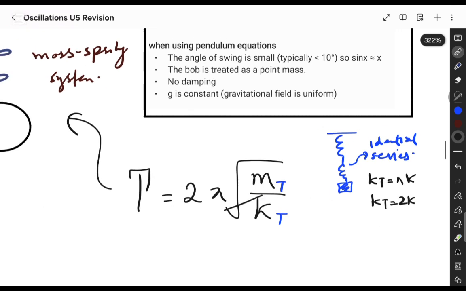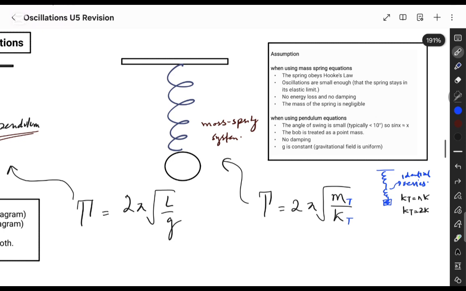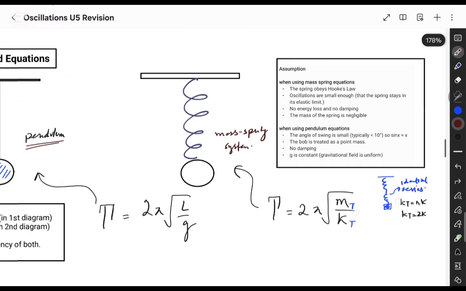So when you solve this equation and you have to get the value of K, this K here was actually 2K, because it's a total spring constant. Same with the mass as well. This is the total mass, and this is the total spring constant. That's a very important thing that most teachers miss out when they try to explain this, and maybe you're hearing this for the first time as well. So that's an important thing you have to keep in mind.